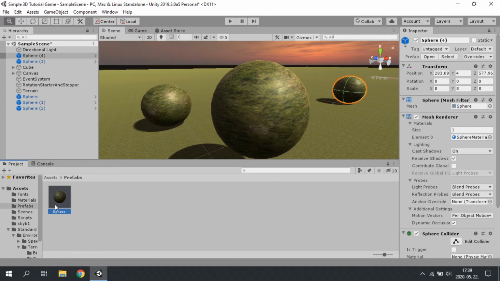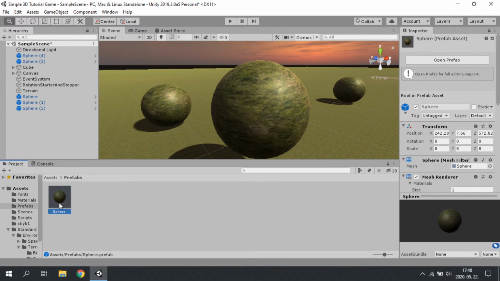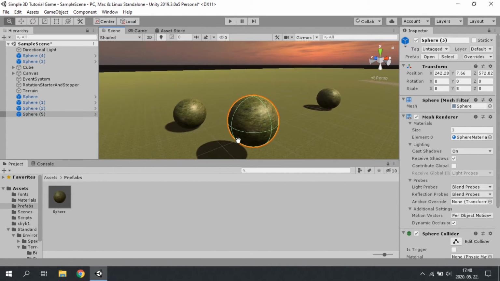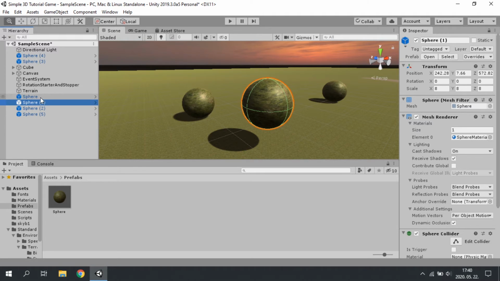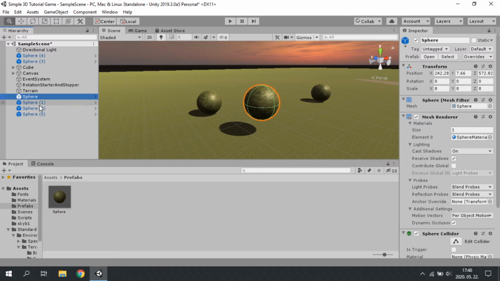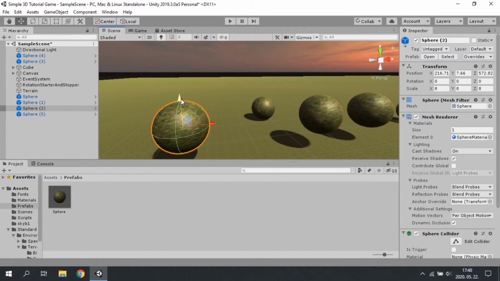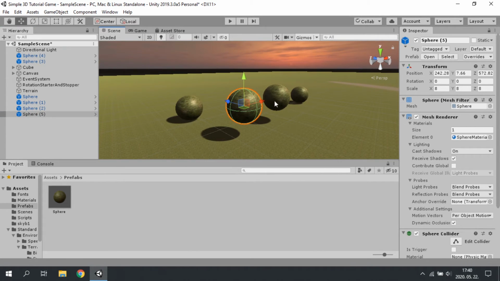If I am dragging it to the hierarchy, then it will create an instance of it in the same place where the original sphere was. So I can just select copy, and I can move it upwards and things like that, and downwards, of course.